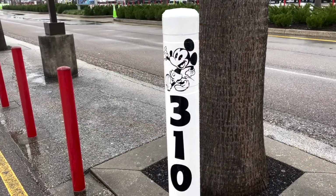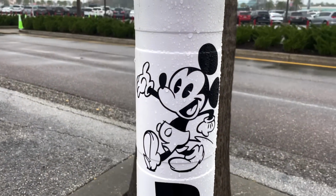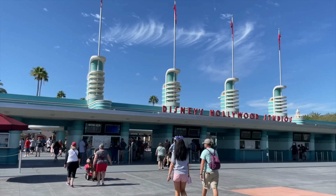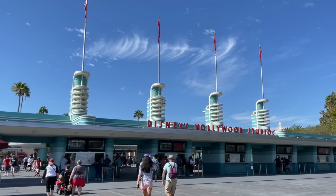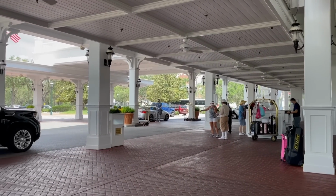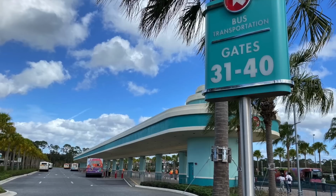And of course, you always have the option to go your own way and choose to drive to the park instead, but parking will be $25 a day if you're not already staying at a Disney World resort. Ride shares and minivans can also come and pick you up if you don't mind spending the cash. Hollywood Studios rideshare pickup spot can be found in the last row of the bus station.